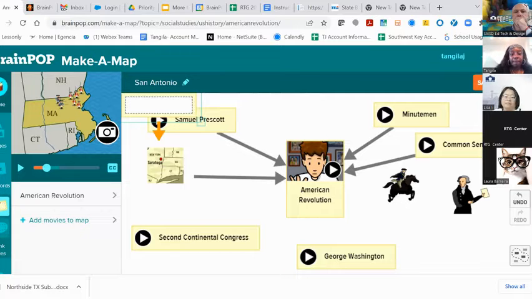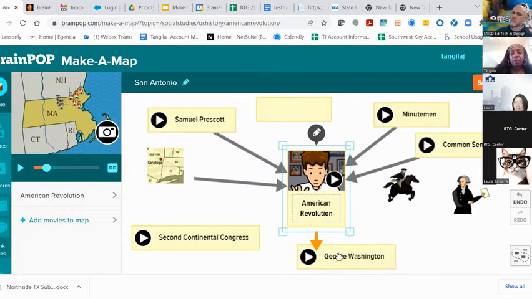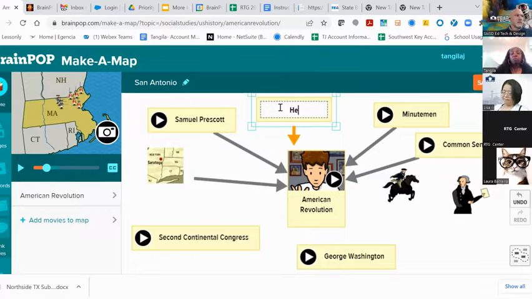I was just wondering, is this one of the things that you said that we would not have access to unless we had our own account? You will still have access, yes, to Make a Map, even if you have the generic accounts, I think. Okay, because I'm assuming a generic account is like what I use in district, where I just go through ClassLink. Yes, depending on if you go through ClassLink, Clever, or something like that, you should have your individual accounts. If you're being pulled from a roster, you should be able to do that from there. Okay. Yeah, because I do get into ClassLink with my own credentials.